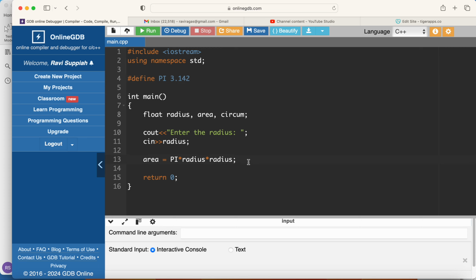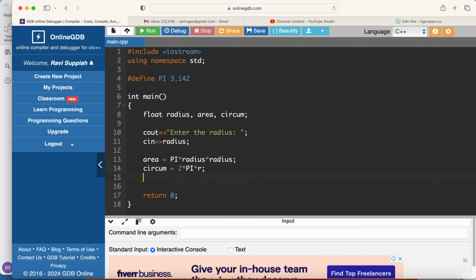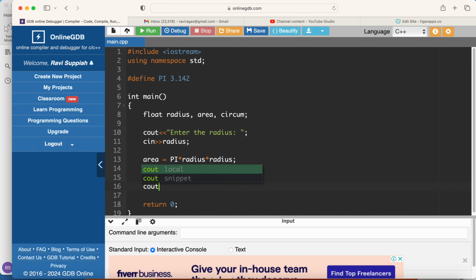So coming back to the code, we compute the area, and I can then compute the circumference. So it's 2 times PI times radius. Once I have both of these, I can do the printout.